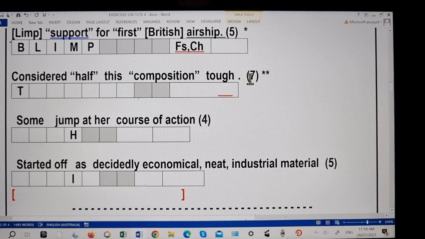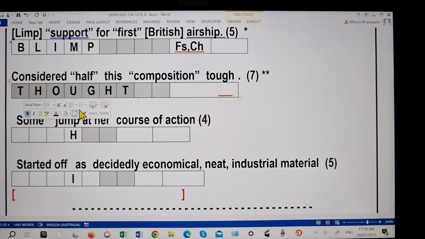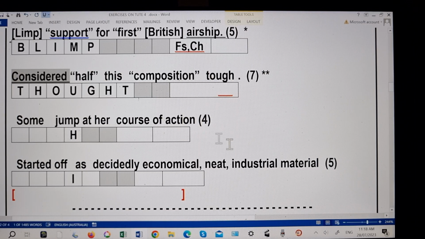considered, seven letters. Give me a synonym for considered. He thought. There it is, we got an answer. He thought, okay. I reckon that is going to be the key at this stage, unless we think we can't prove it. Now, can we prove it?